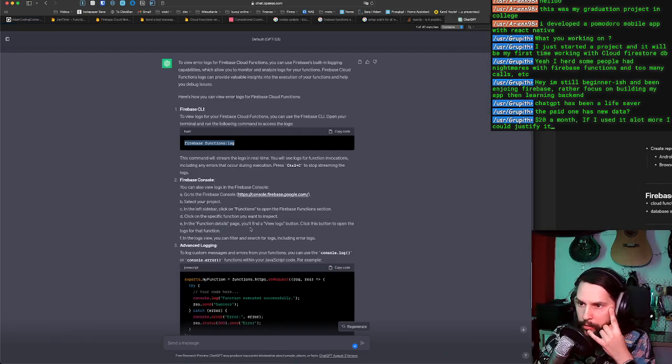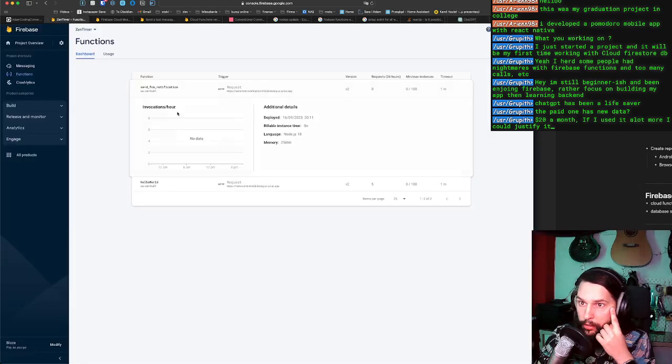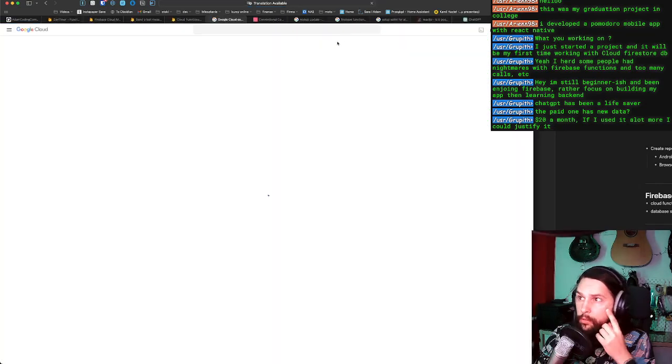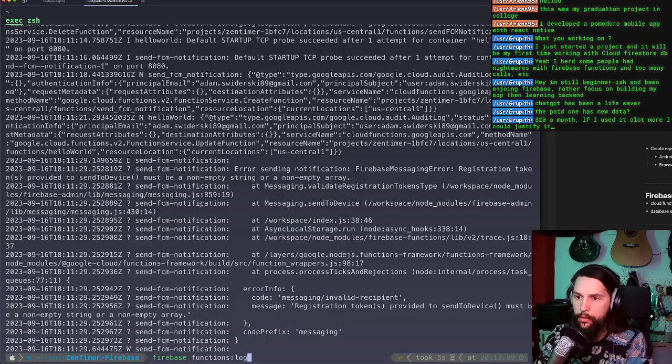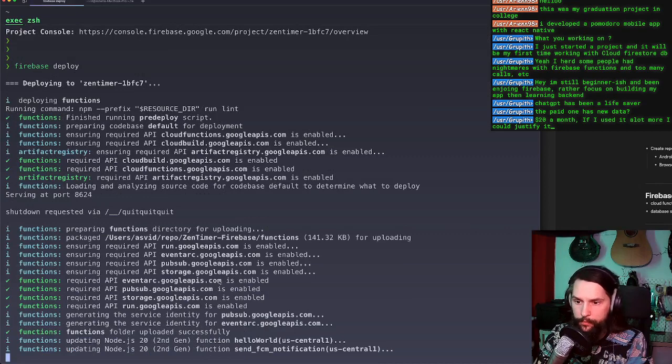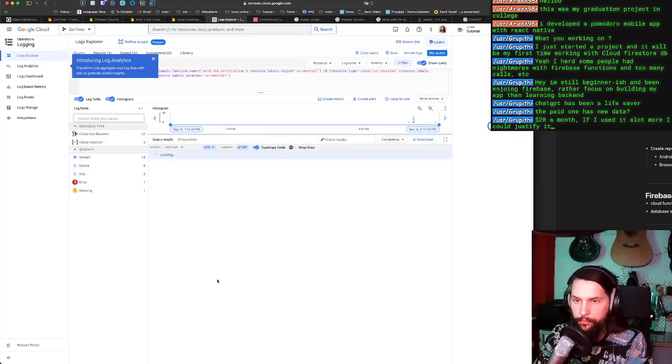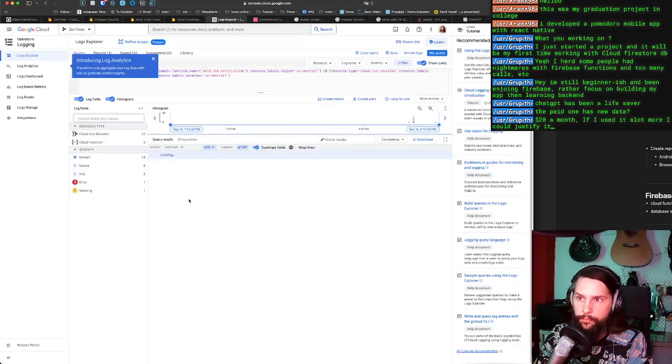Function details page, you'll find view logs button. View logs. Okay, so I don't need that. Okay, that's nice.